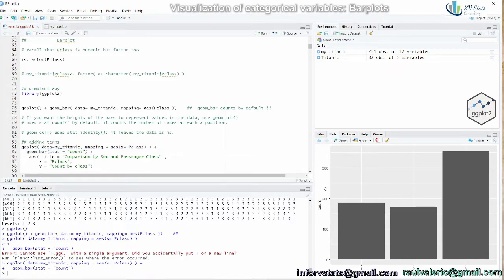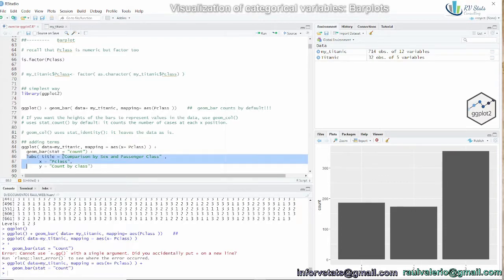And as you can see, I already created the same plot as before. As you can see, the previous plot, I already did it. You see, it's the same. And I just changed, instead of typing everything inside geom_bar, I put it in ggplot, and inside geom_bar, I add stat count. However, this one is not necessary. This line of code works the same as this one.